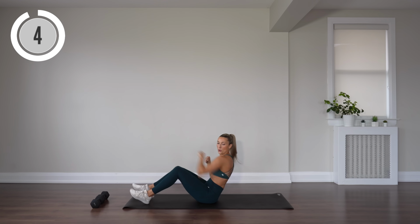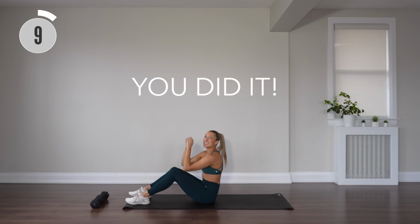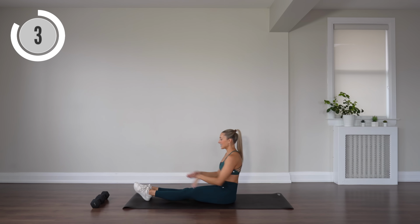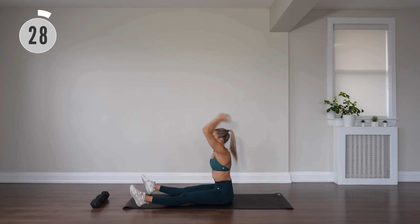Three, two, one. And you did it. Workout complete. Amazing work. Let's go into our cool down. Extend the legs, take them into a V. Inhale, reach up, forward fold, exhale.